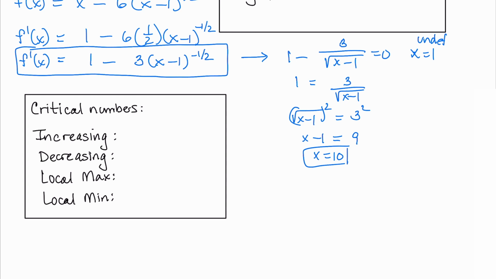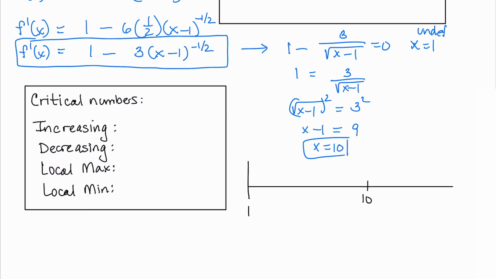So remember what we do, we make our sign graph for f prime, and x equals 1 is on the extreme left of that number line, because we can't go to the left of 1. And we have 10 as our critical number. I should label that with a line, not an X. So now what we're going to do is test values to the left and to the right of 10 to see what this derivative is doing. Is our function going to change from increasing to decreasing? Are we going to get an extrema? Or are we just going to get a point where the tangent line is horizontal and then just keeps going in the same direction?